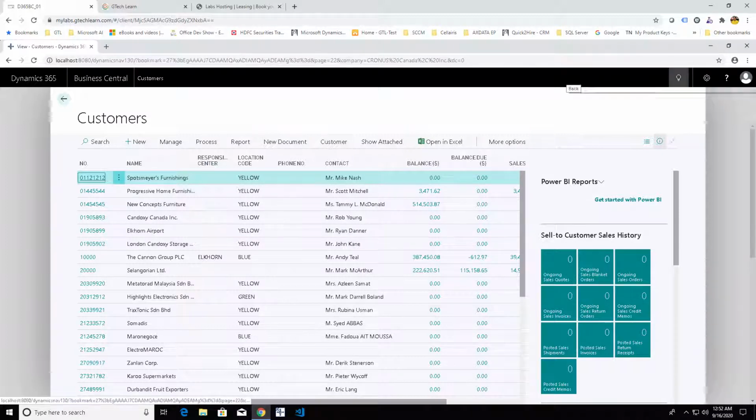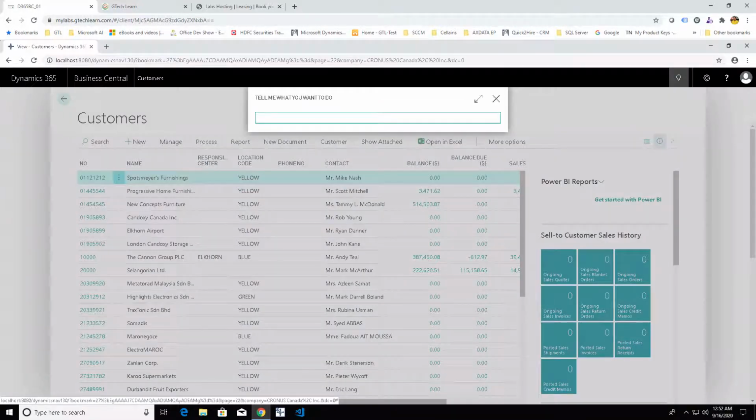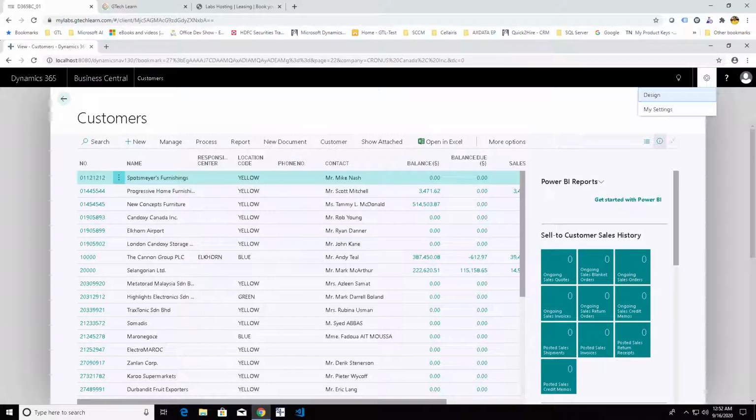I've got "Tell me what you want," where you can start searching for information at the same point of time. I've got the settings where we can have design and some of my personalized settings. I've got this question mark for help and support, or the latest version, community and all. And what is the current logged in user? I can see the user associated here, which is currently logged into the system.